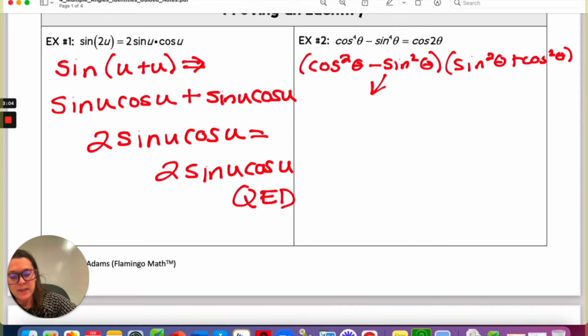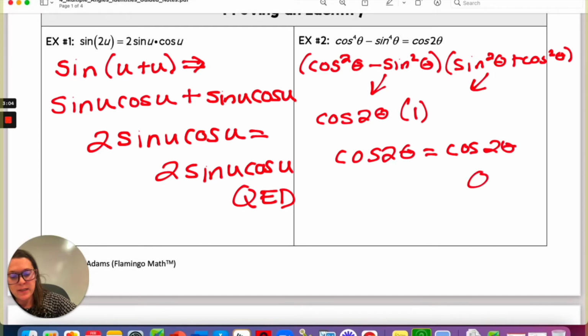which is, actually, I think I'm just going to leave it. Because what do we have from up above? Isn't that equal to my double angle, cosine of 2 theta? I guess I could factor it more, but that would probably leave me with more work. This is a Pythagorean identity of 1. So now we just get the cosine of 2 theta is equal to the cosine of 2 theta. Makes it a lot easier, huh? Than factoring that out and then going from there.